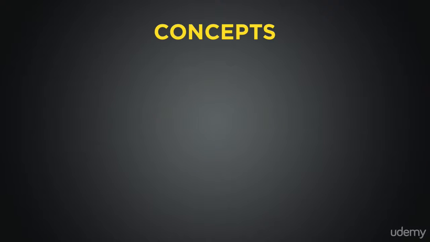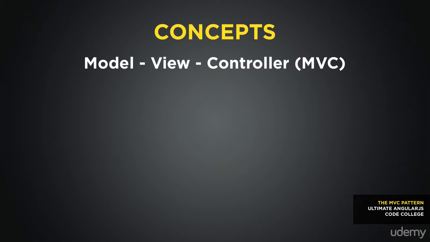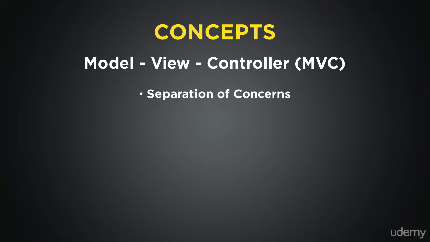Let's talk a little bit about the MVC pattern, and MVC stands for Model View Controller. MVC is a pattern seen in software development in general that breaks code out into different responsibilities. And by doing this, we have a separation of concerns. And so why exactly would we want to break our code out like this?